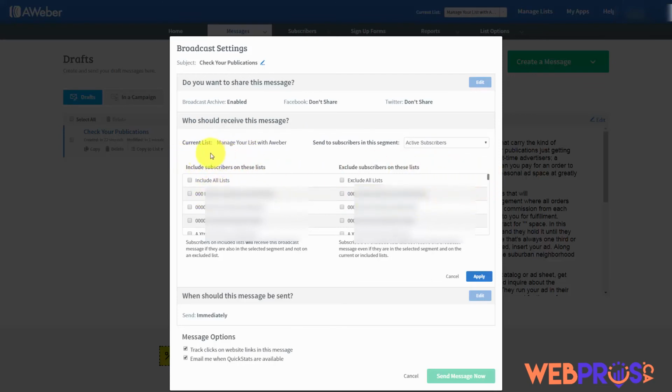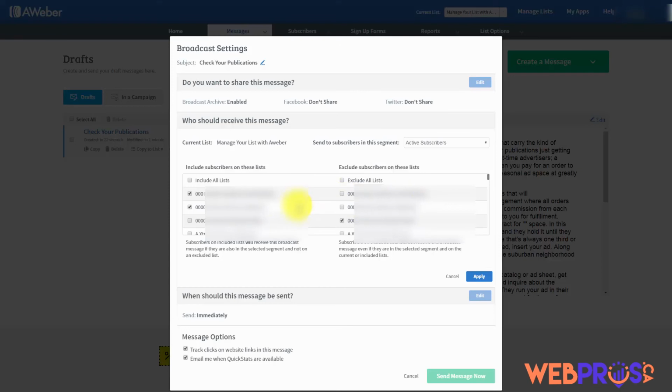And typically, if you're going to have a broadcast email, you'll send it to everyone on all of your lists. Or you can exclude some lists or include others. So in some cases, what you could do is include everyone in 3 lists and exclude everyone that would be part of another list. You have maximum flexibility over how you're going to structure who receives this email.